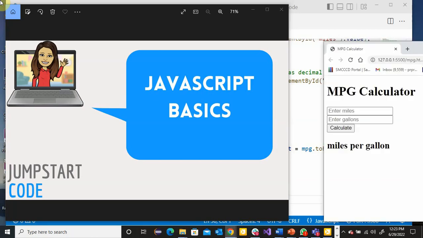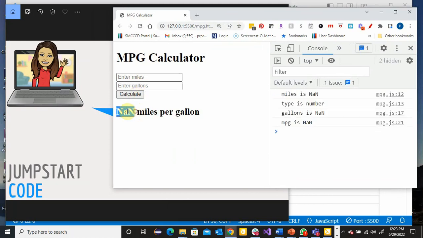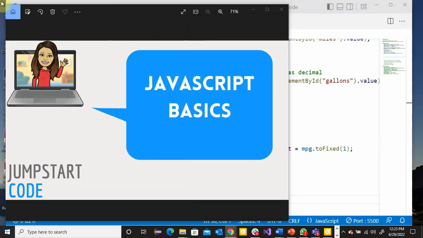We have built a little example here, and it has a problem because if I click the button without giving any input, then I'm getting this strange result. So we learned about Boolean expressions and relational operators in the last video, and we're going to now apply that to understanding how to create an if statement.